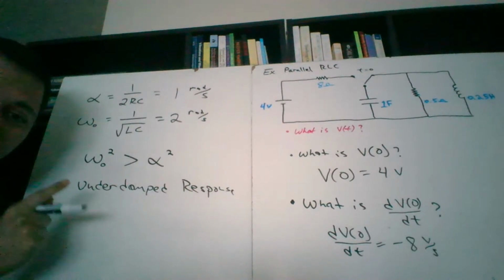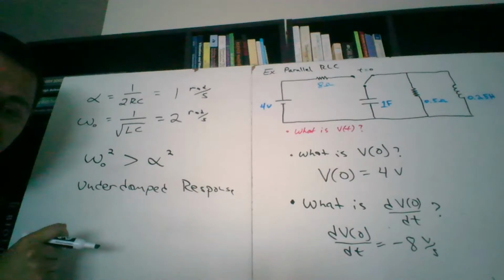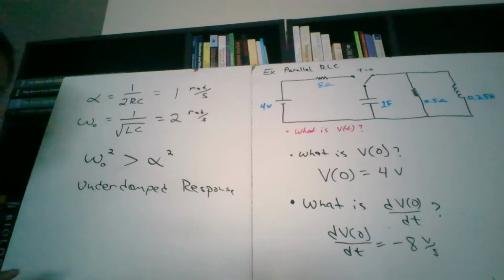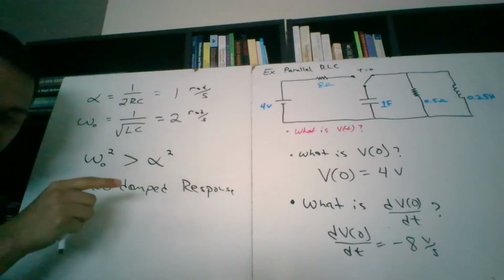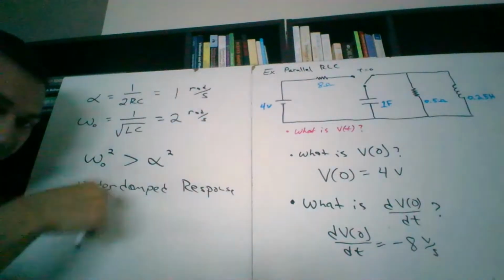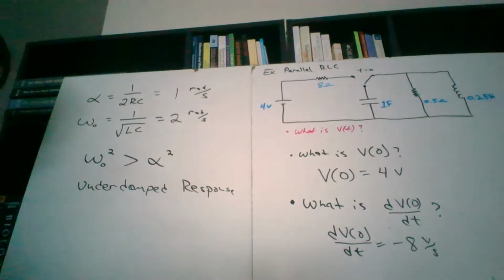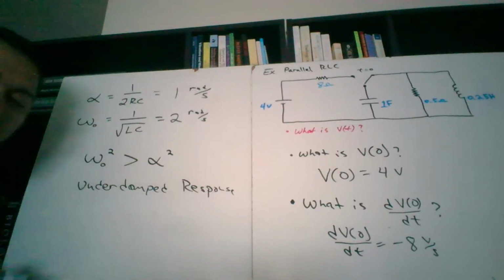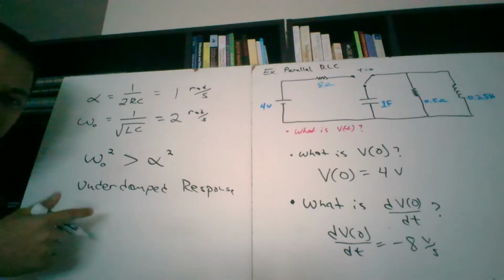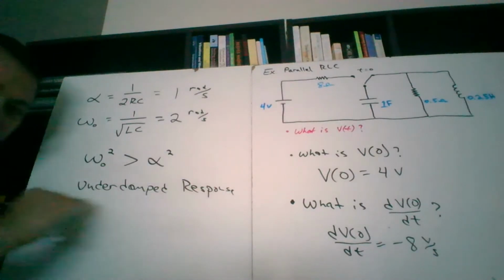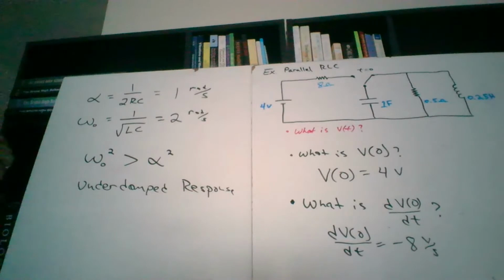Now, because we have established that this is an underdamped response, there's a solution that goes with the underdamped response. Remember, there were 3 different solutions we could have gotten. One was A1, A2. The other one was B1, B2. And then this last one was D1, D2. For the underdamped response, when you take the square root of your characteristic equation, you're going to get imaginary numbers. So you'll get 2 numbers that are going to be distinct and imaginary, but who cares about that? Because we know it's underdamped, we can use an equation that goes with underdamped.